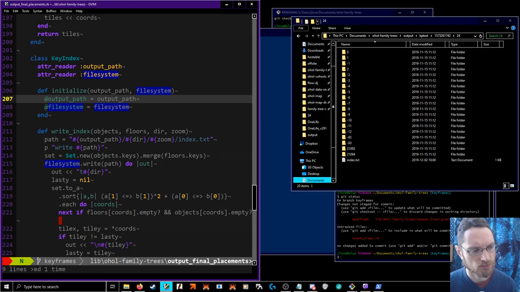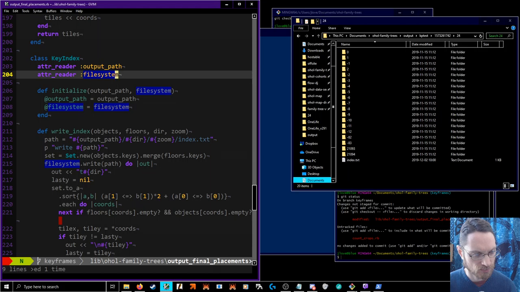Interesting. So when we read an index, it's going to be the previous level. When we write it, it's going to be at this level. So dir might have to stay in argument. And then you're going to have some data, which is... Well, this can determine how to structure it internally. The interface would just be somehow coordinates. I guess it would just be tiles.